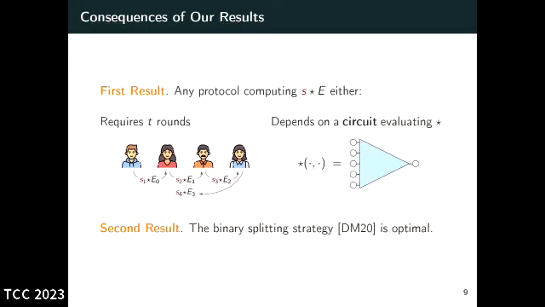The way to interpret this is essentially that there are two ways of building protocols from group actions. One is essentially using the action as a black box and therefore falling into our impossibility results, using any T-round protocols. And the best one is, of course, the round robin because it's computationally efficient. Or the other way is just not using the action in a black box way and using a circuit that evaluates the action. And this is possible.